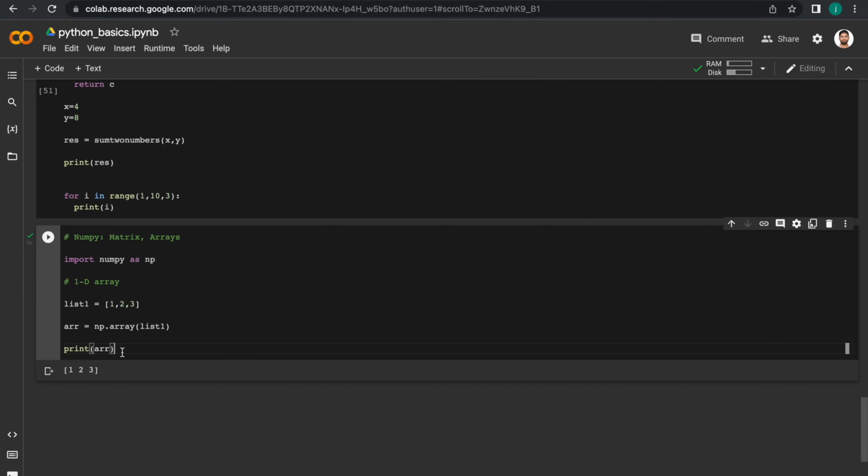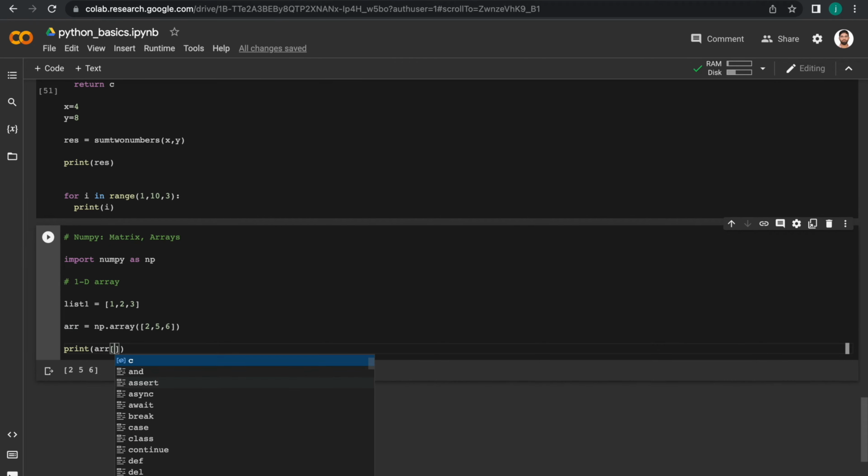Fine. Now another thing is that instead of giving a list like this, the name of a variable, you can simply write a list here. Let's suppose 2 5 6, and it will create an array out of this. So it is 2 5 6, and you can access any element of an array using, as we already know, the index, and the index always starts from 0. So index 2 is the third element, which is 6.